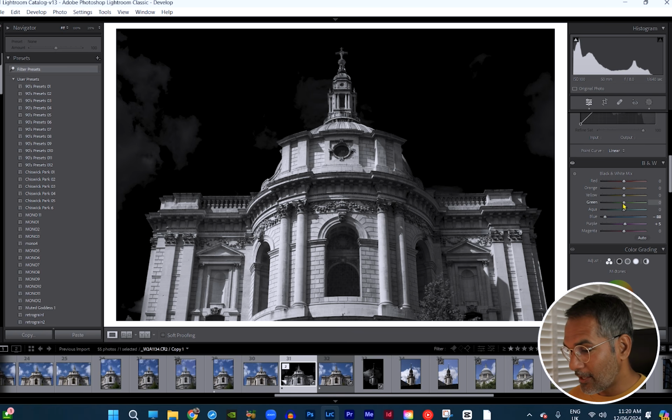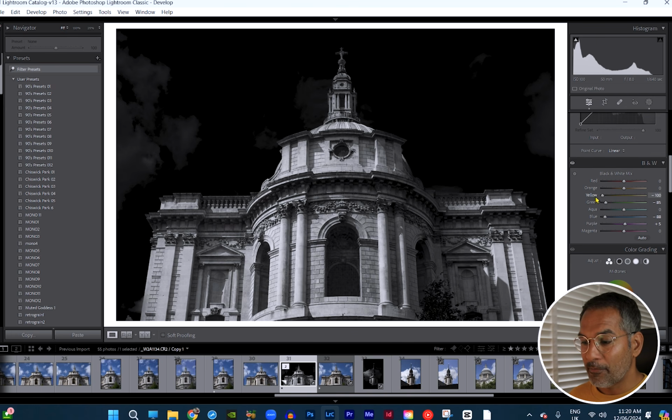Onto the green slider, there's a tree in the foreground, so you can see that's having a big effect on the tree. I'm going to go -85. I want that tree to be nice and dark. Onto the yellow slider, you can see the yellows is having a big effect. So the yellow is obviously the color of the sun bouncing off the brick. And I want to pull that down to, let's say, -90. And then onto the orange slider.